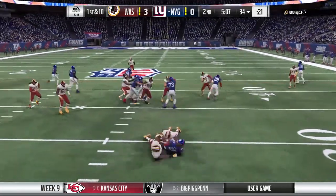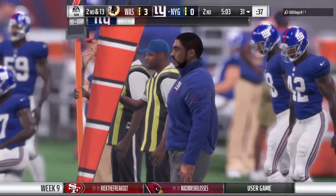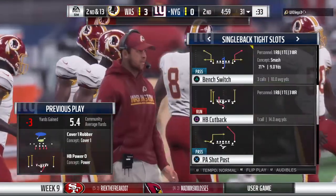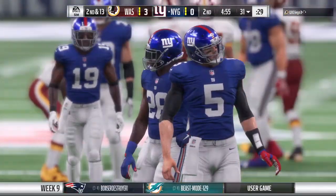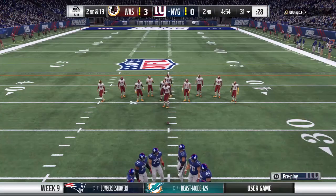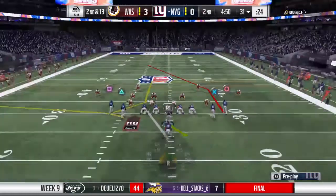Starts out on the ground. And he will lose yardage here to the 31-yard line. A loss of a full 3 yards, and now it's second down. On offense, the guy that you want to have the best eyes on the field is your quarterback, so you can see everything pre-snap, and then, of course, as the play develops. On defense, oftentimes it's the linebacker. And on this play, his eyes took him right to the ball, and he made a nice tackle.